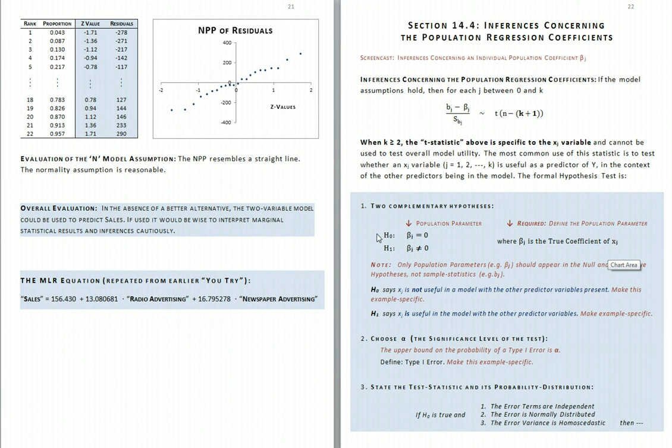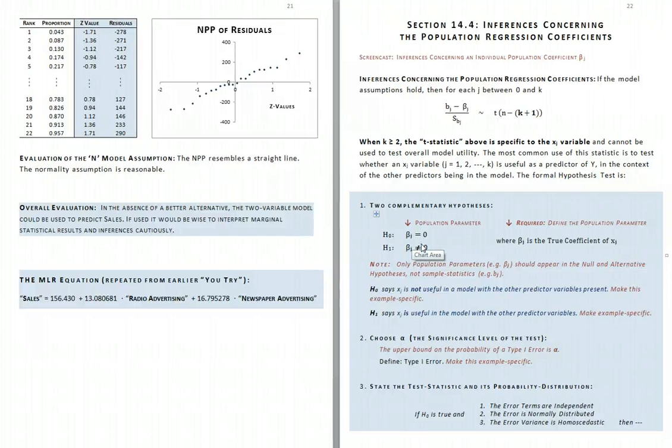The null hypothesis states the true regression coefficient of xj, beta j, is equal to 0. That is, if a value of xj is entered, it will be multiplied by 0 and won't change the estimate of the dependent variable y. Thought of another way, it says the independent variable xj is not useful in the context of this multiple linear regression model.